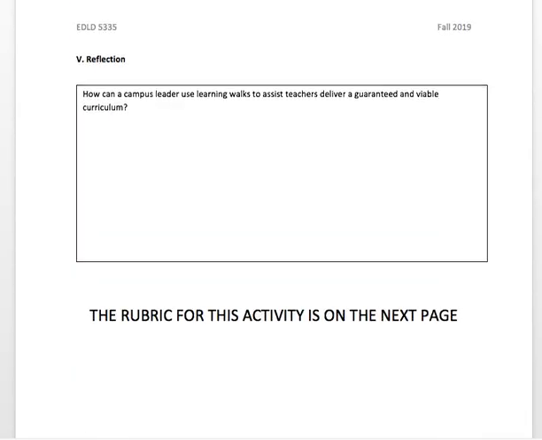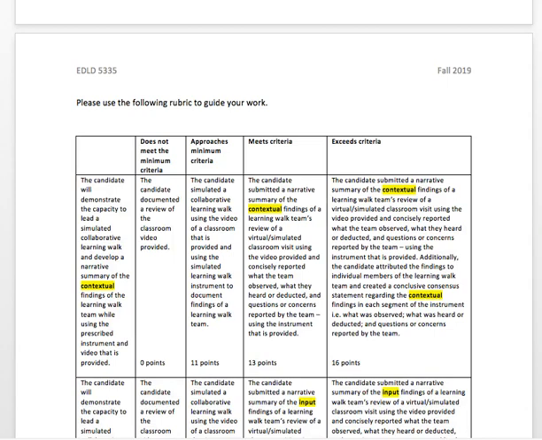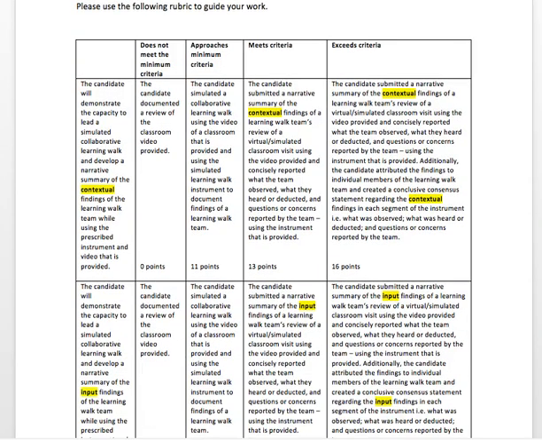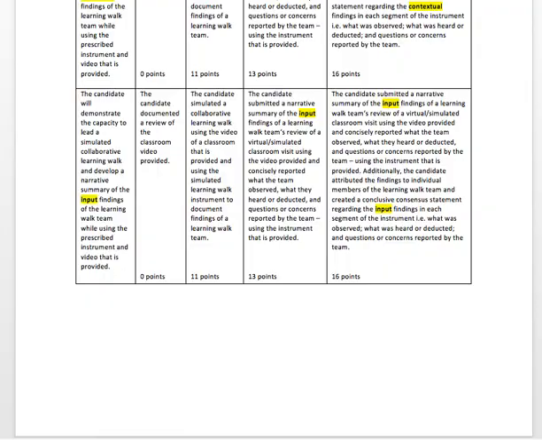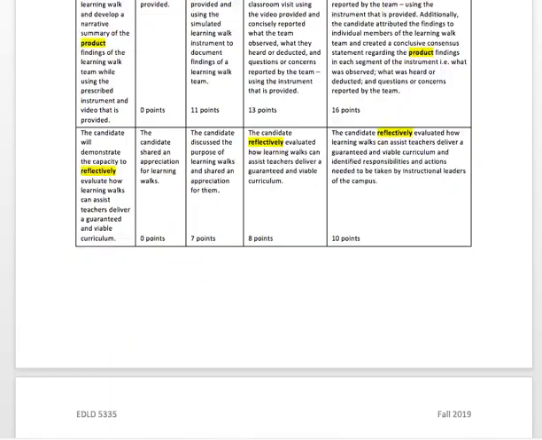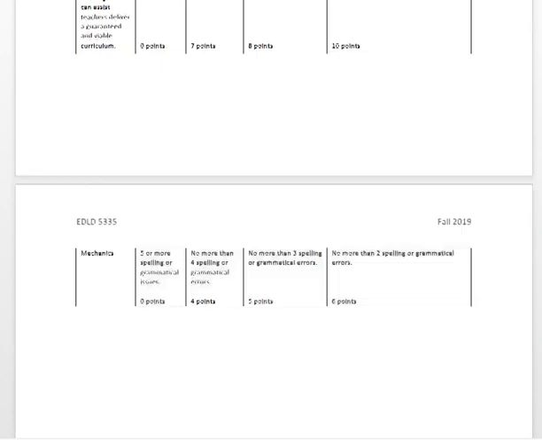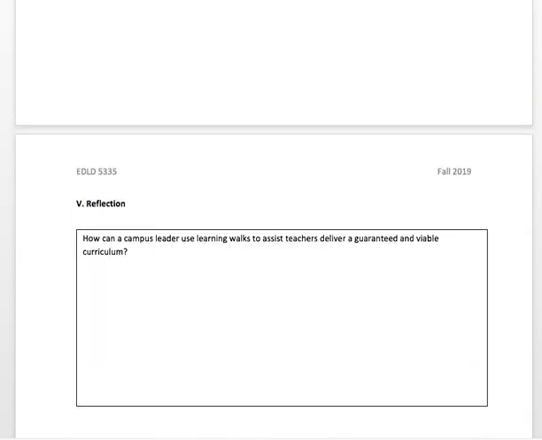On the last pages is the rubric. So make sure that you read the rubric, and that you're getting all the information that you need. I think you're going to enjoy this activity. Really watch what's going on. You may have to watch the video a couple of times. Normally you don't have that opportunity when you're just going in and doing a regular learning walk. You go in, you are in there for 10 or 15 minutes and you leave. This time you can watch again, because you're learning. Watch the video a couple of times if you need to, so that you get used to the instrument.